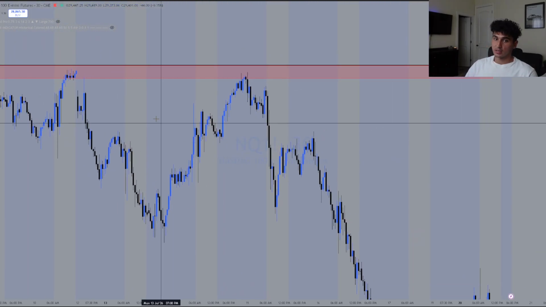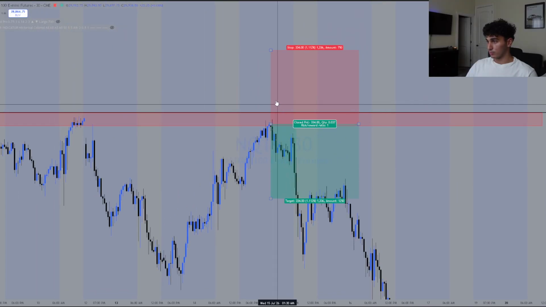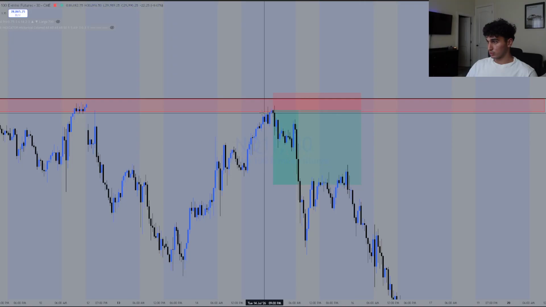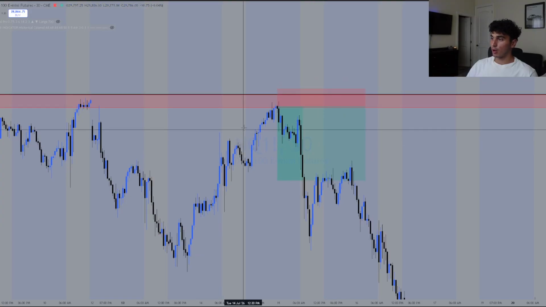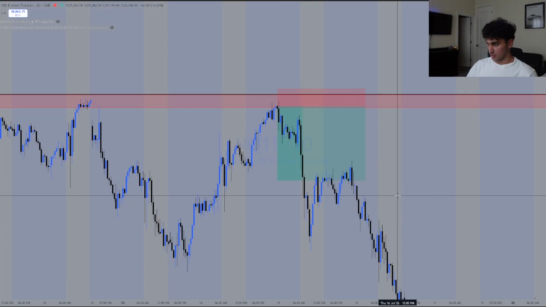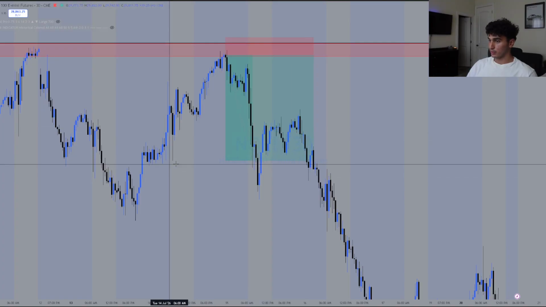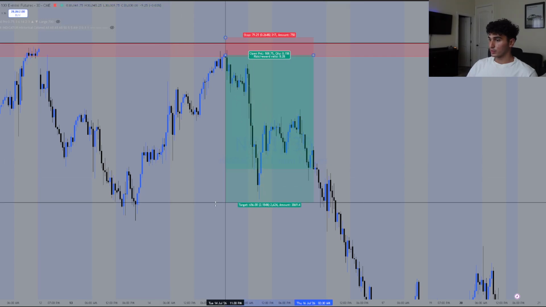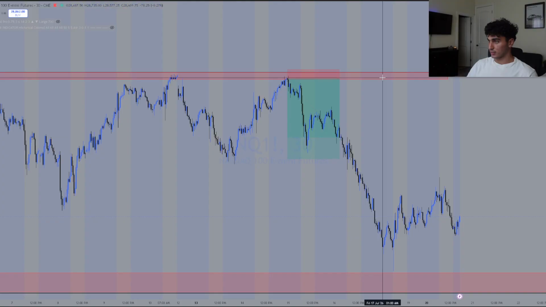We can also then see price taps back into our zone again. Beautiful. Let's say we were to take shorts on this. We would boom, enter right there inside of the zone once we start to see signs of selling pressure. Stop loss, like I said, for me is almost always in the same spot. That's going to be a full break above and invalidation above our supply zone. Okay, beautiful. And then obviously we would just target the most recent lows, or if you want to look for something a bit bigger, you can target these lows down here, or you can even target these lows down here, and you can see price literally from that supply zone absolutely ripped to the downside.